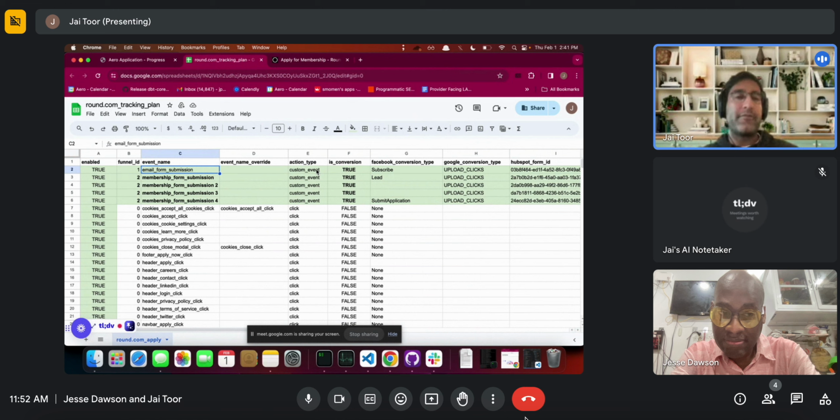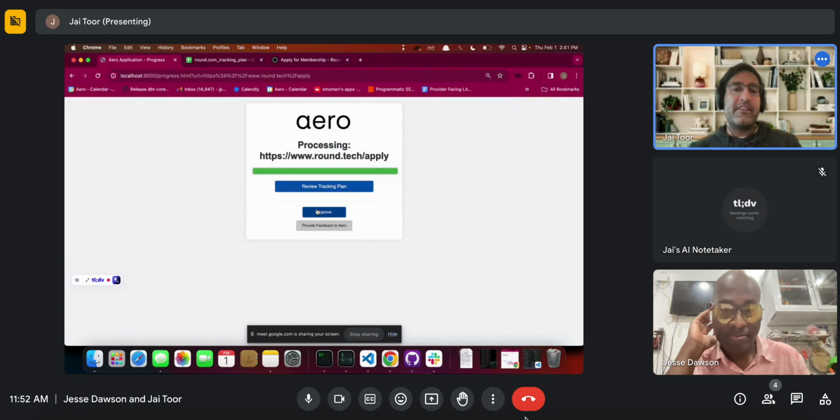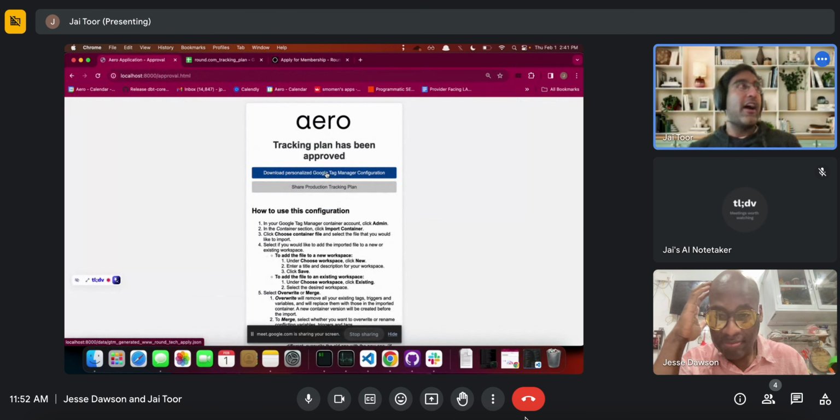And that's kind of where we see the longer term value of, okay, yeah, doing it once kind of sucks, but you don't do it that often. But breaking things is really easy when you're constantly making changes to your page or in that growth stage where you're adding flows, removing flows, trying to optimize your onboarding process, all of those aspects. So once you're done, you approve, and we generate.